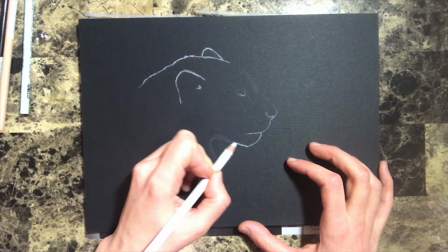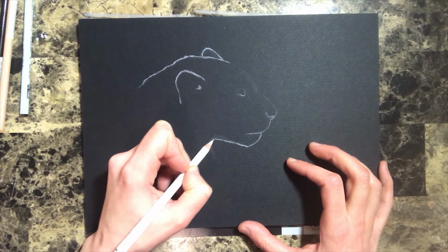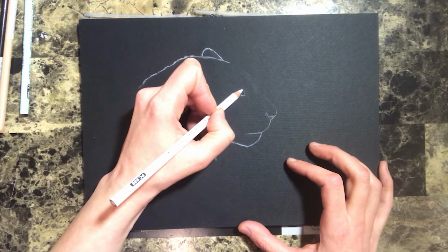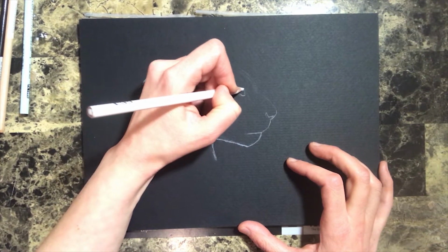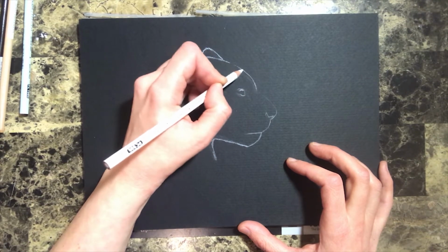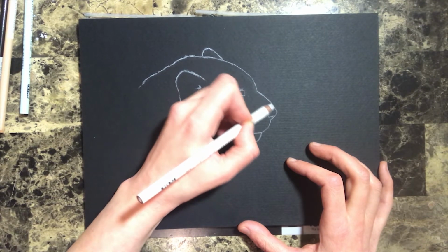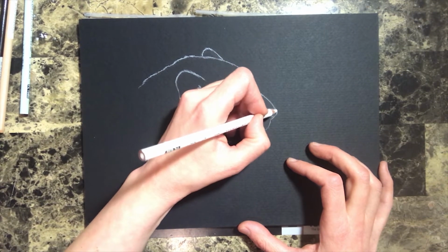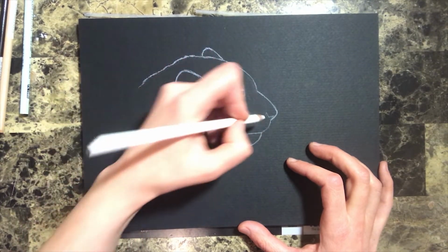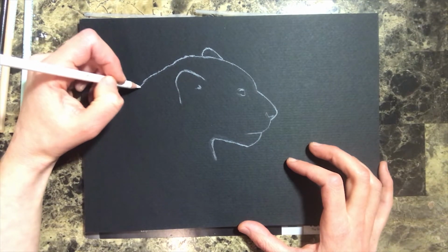Now I'm making him super blocky. Of course, Jaguars have a really thick, blocky head. So I'm making him pretty big on here. And where I want the majority of my light to come is going to be glancing off of his face and the top of his head. So the moonlight would be glancing down in this direction of our big cat.